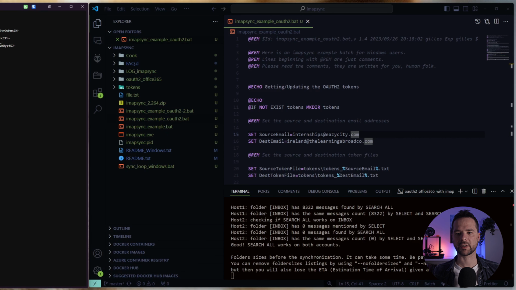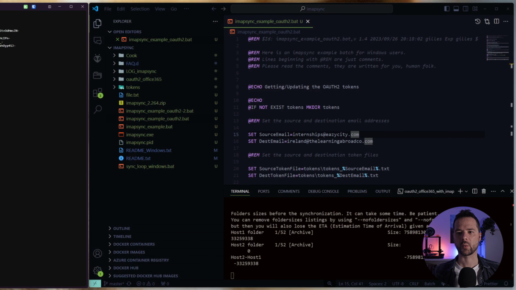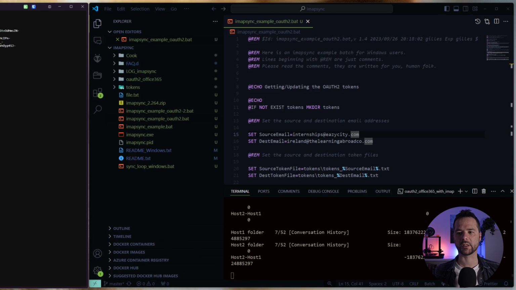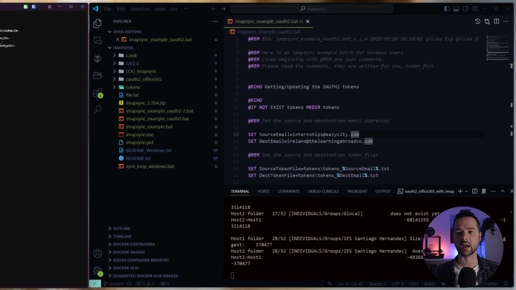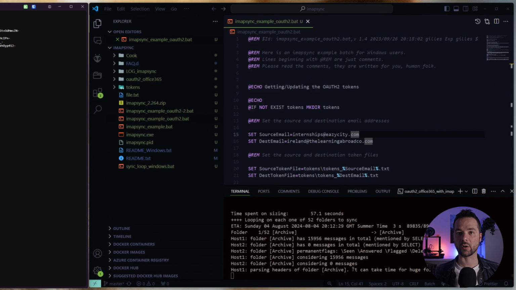Here the application is running, it's checking all the folders, what is inside each folder, and how many emails are in the source email, as well as in the target email. In that case, you can see how many emails need to be transferred. Now, depending on the size of your email, you need to wait. Once ImapSync completes your process, you are ready to go with another email. Or, as I did, you can create another file and then duplicate the process. The process is quite simple. Just follow the steps that I showed you before.